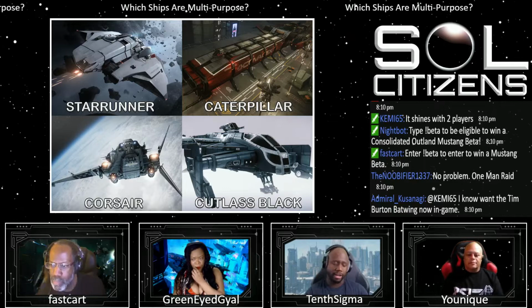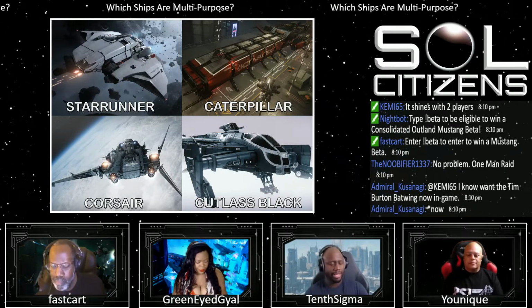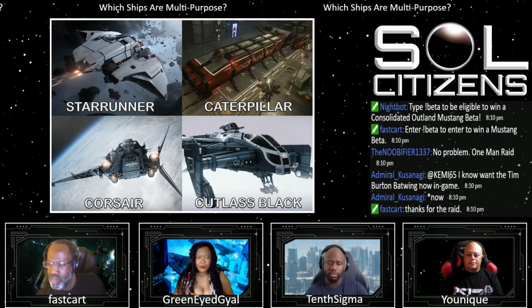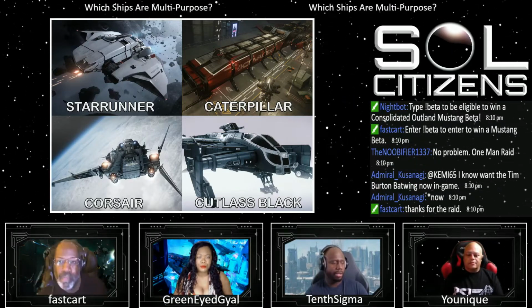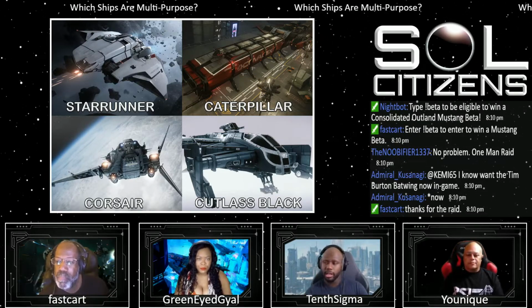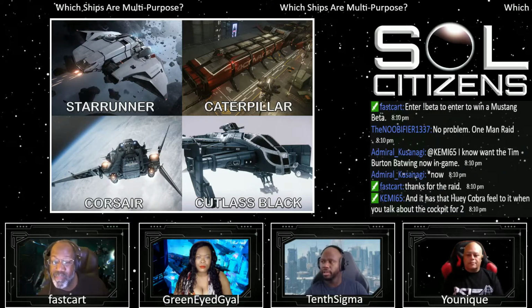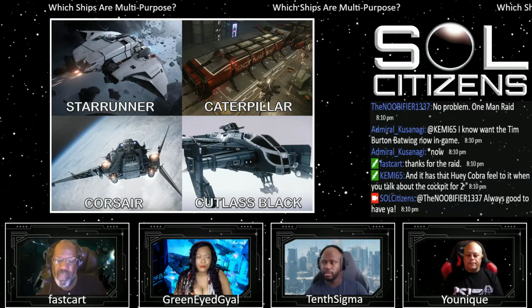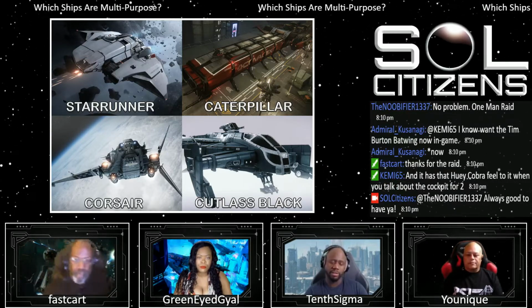Right now you're not going to be able to mine with it, which is fine. But you can get access to a lot of other gameplay loops: troop transport, cargo, combat, all kinds of things. This is the ship to do it in, and I really like it. It's actually in my buybacks right now. I feel this ship is iconic inside the verse just because of how useful it is.